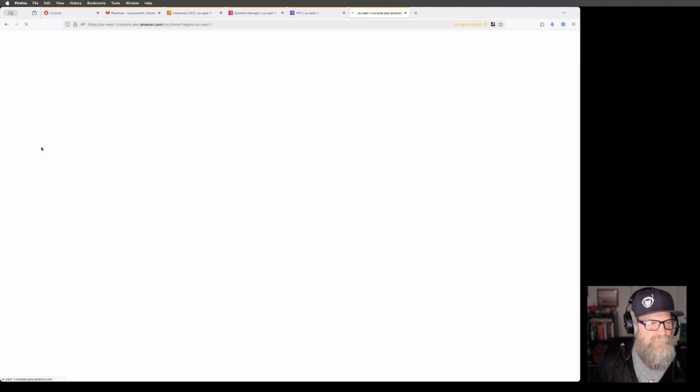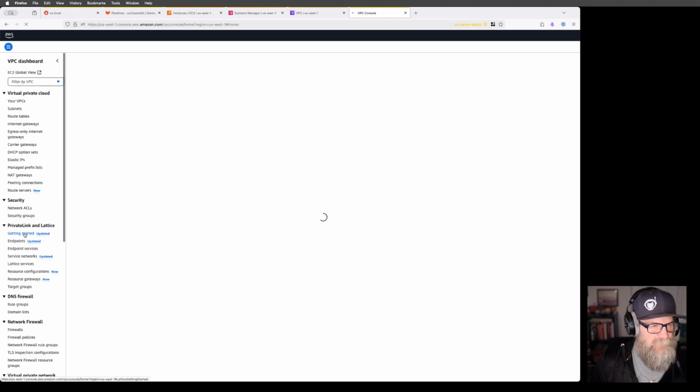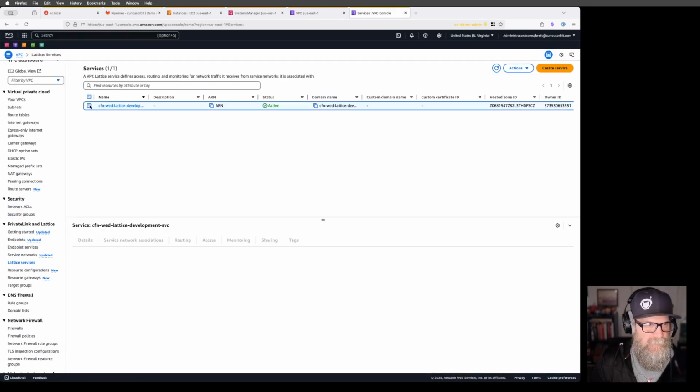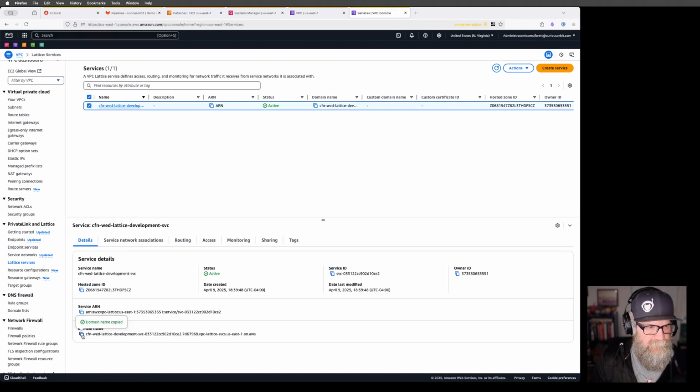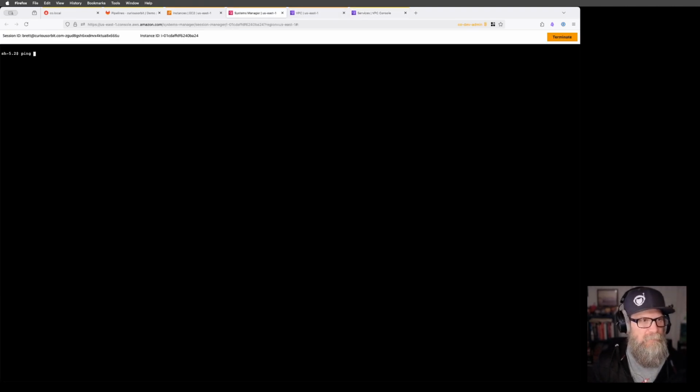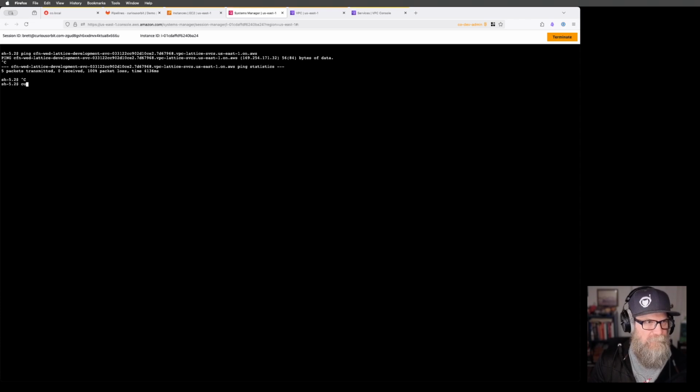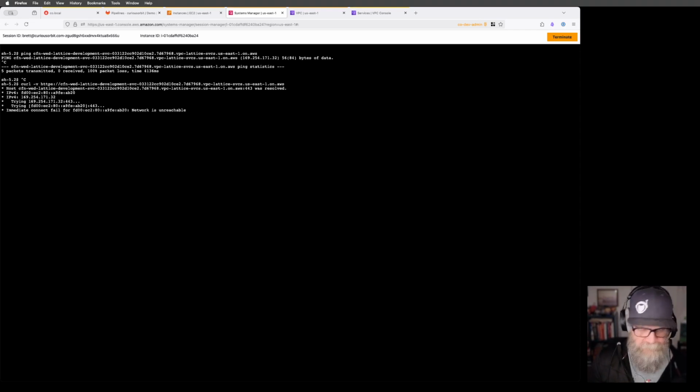So if we go to the VPC Lattice service, and we get this domain name, okay, and we go back over here, just like before, from the EC2 instance in a VPC that's not associated with our service, I can resolve it. But if I run this curl command, unlike what we got before, we can't route to those 169 addresses.